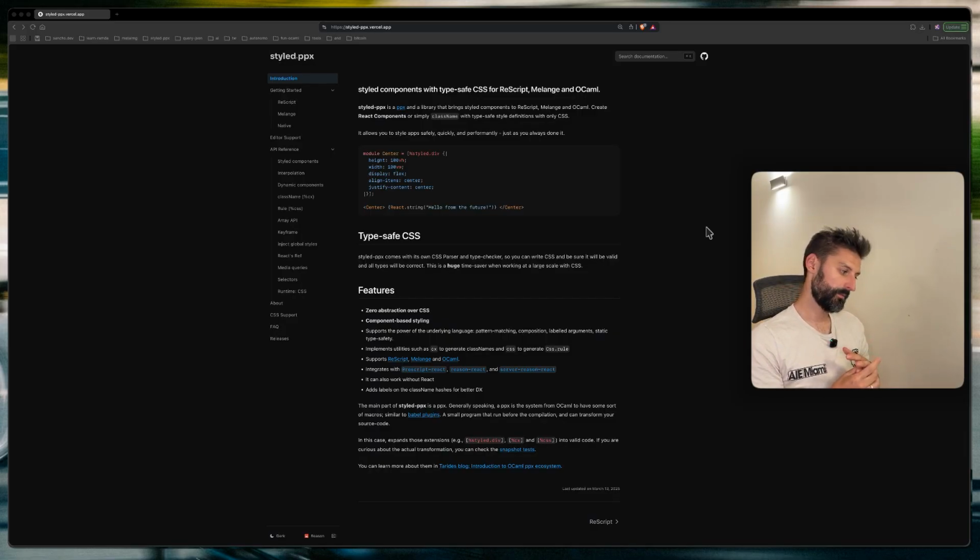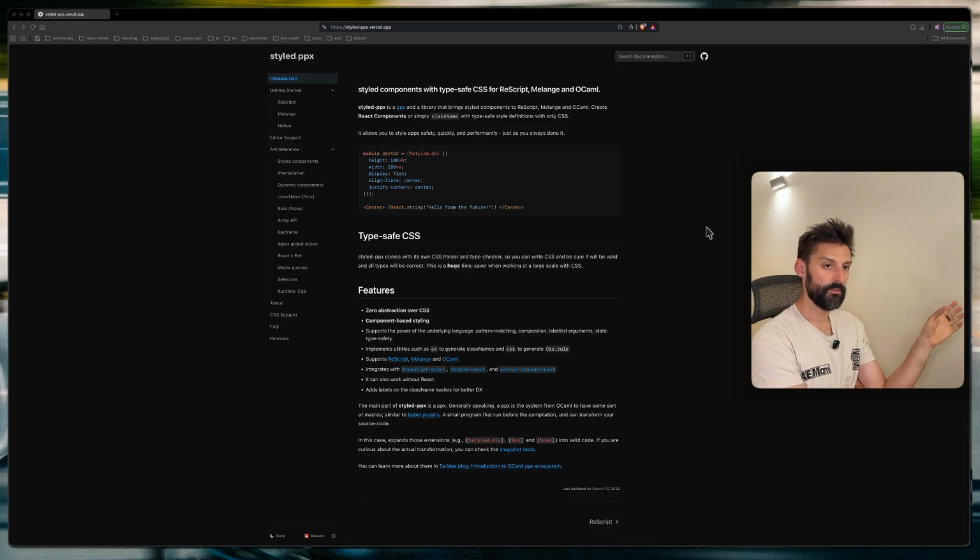Emotion has been stable for a long time, and we have implemented this same functionality on the server. So server-side rendering can do all the style management and then inject the class names so emotion can hydrate them. And this has been working very, very good.